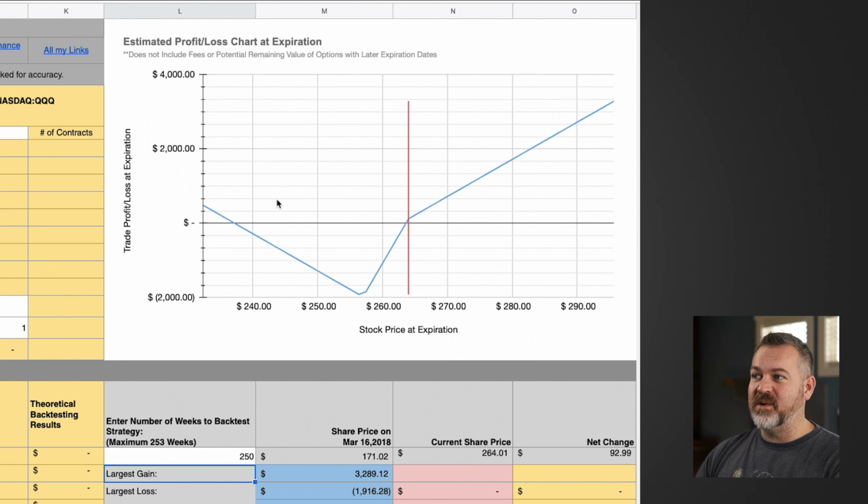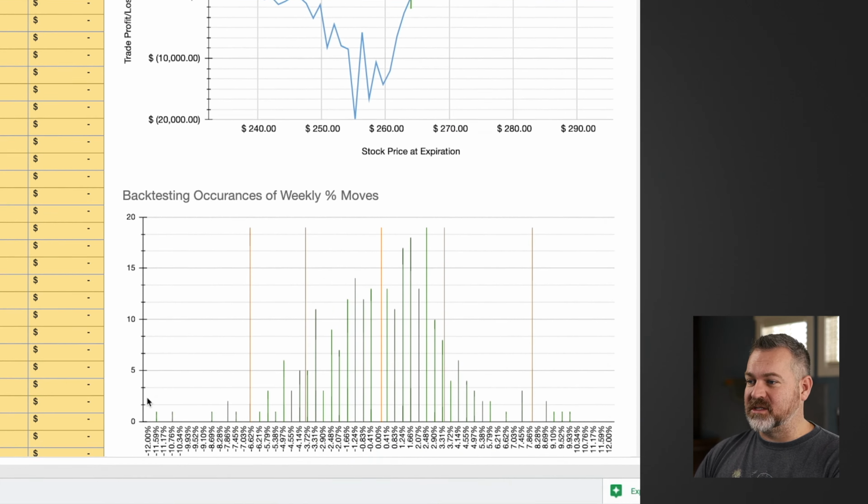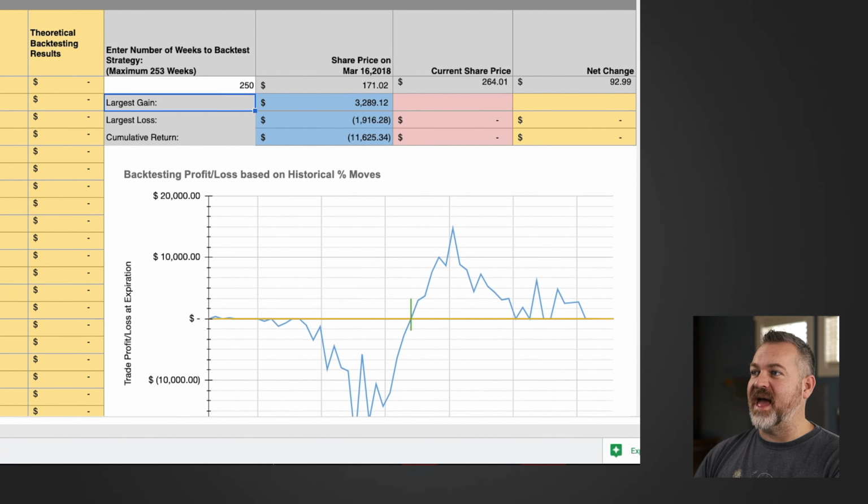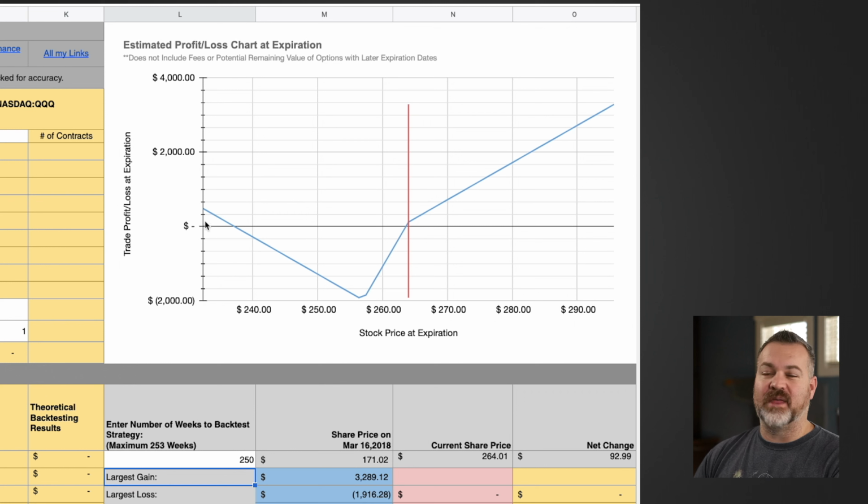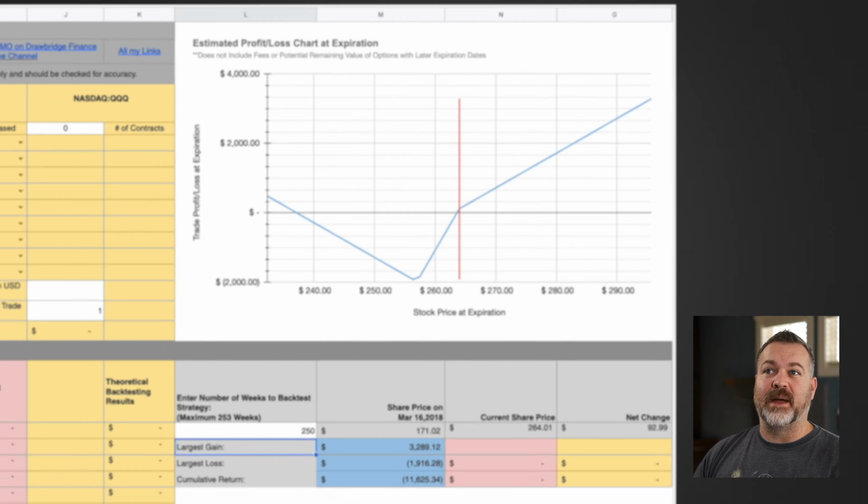So it is showing you where this range is based on the historical volatility that we're seeing before. So it's looking at this 11% move, and it's calibrating and showing you that 11% move. It's actually very, very cool that it calibrates that way. So what we can do now is we can play with the strategy. We can compare it to other ones and see if a slightly different trade might make more sense.